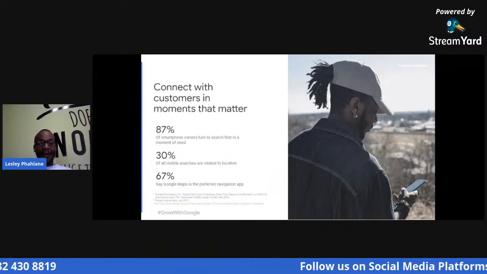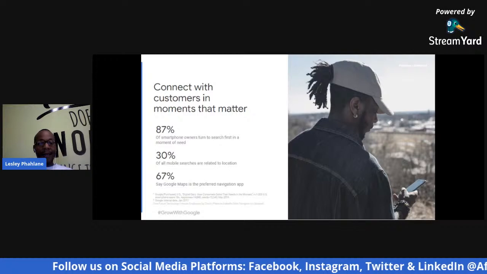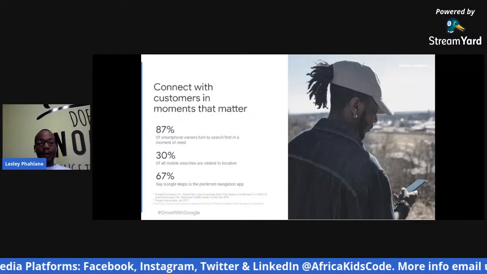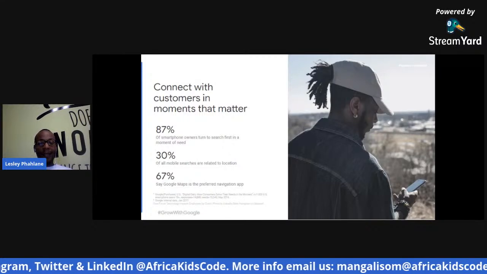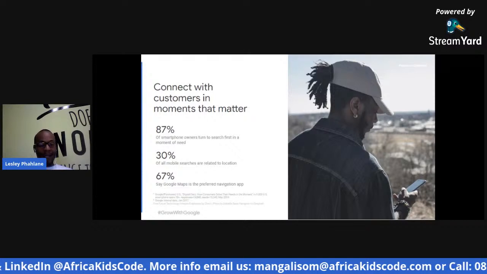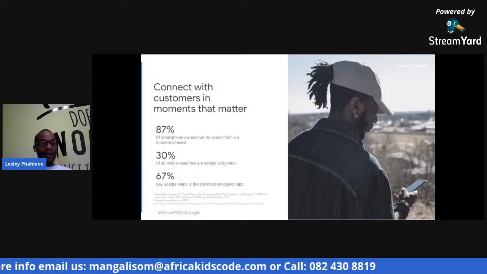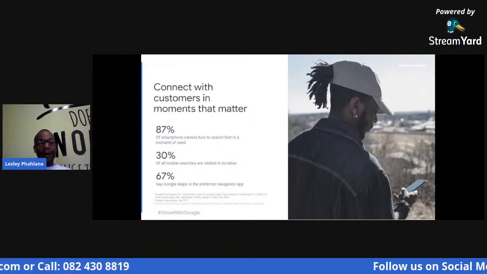You still remember the example I made of relocating to a new area, where you want to buy something and you don't know where the shops are. The first thing that you will do is take out your phone and search for a business. Let's say you are looking for pizza, you say pizza delivery, or pizza shop near me, or pizza restaurant near me, and that's how customers will also find your business.